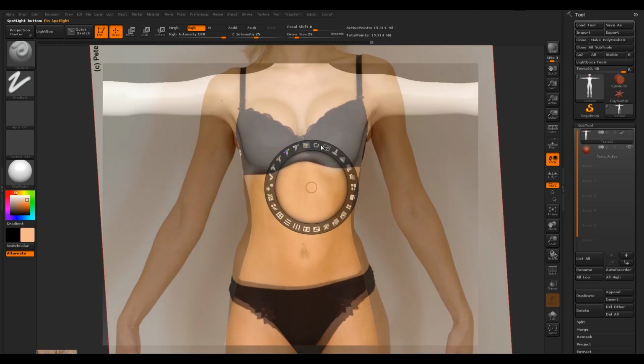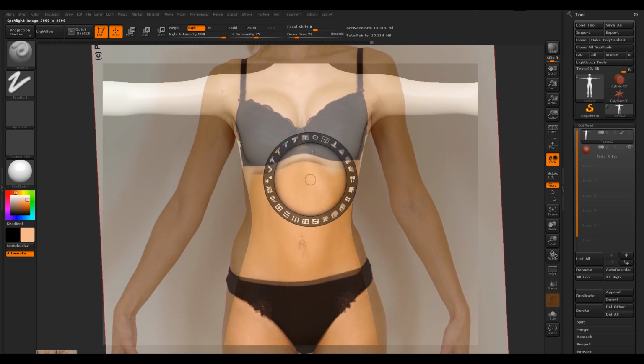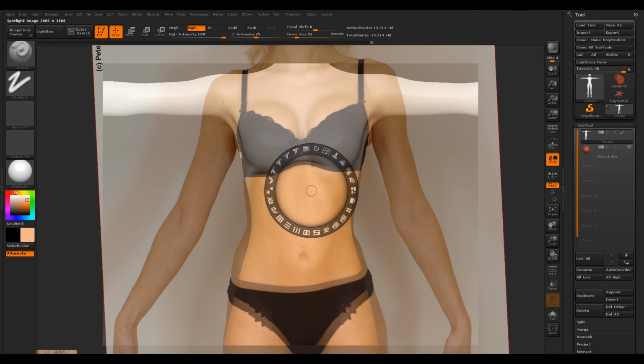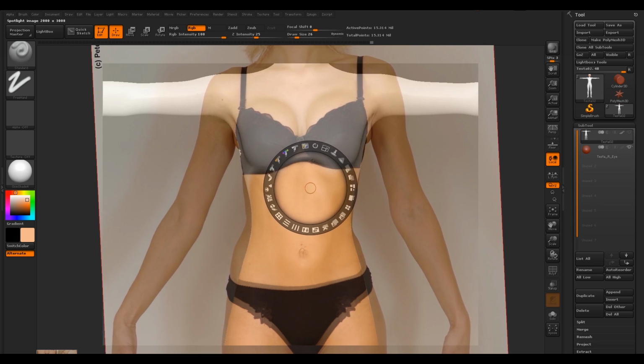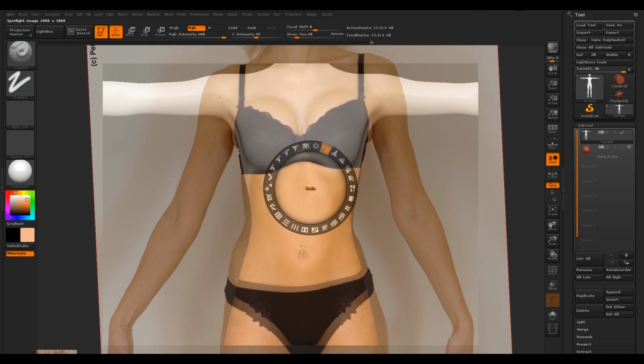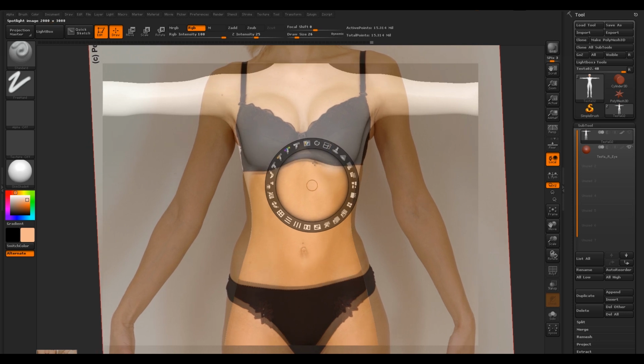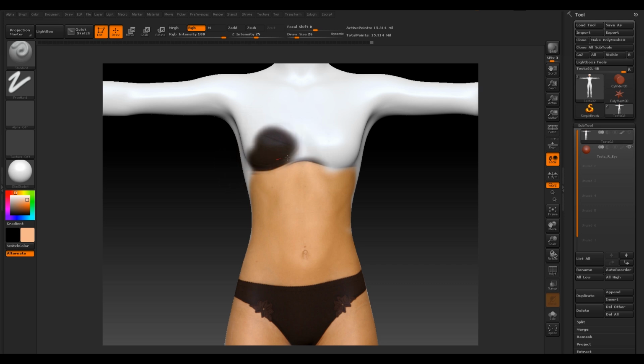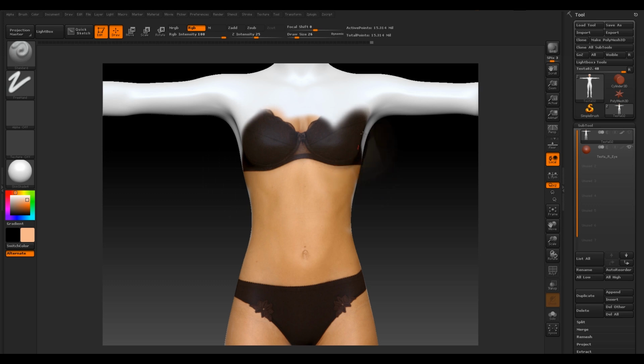Cool. And so yeah, you start to get the idea a little bit. You're just going to nudge your reference around, move it back and forth, and contour it to your model, figure out where you want things to go, and just paint through and get that detail going. All right, so I can just pretty much finish off the upper chest now. Pretty much set to go as far as that's concerned.